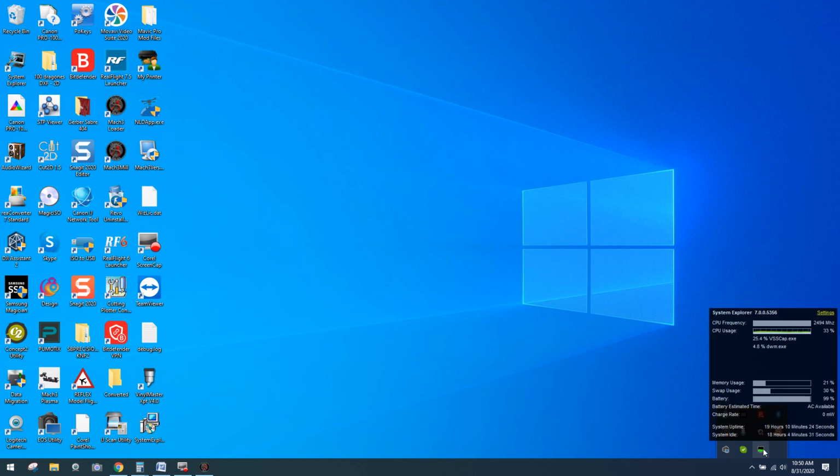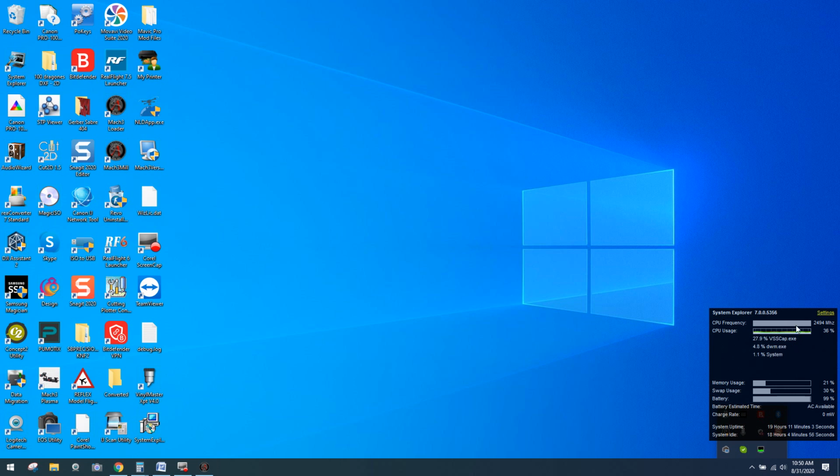As you watch this software, once again with System Explorer running, you can see all of the CPU usage, all the processes. These are processes that are running and taking a percentage of the CPU. You can see here I'm at 32% right now, 37%. And you can see what's actually going on here in the background. Now the system I'm using is an i7, so again we've got a lot of horsepower. I've got 32 gigs of memory, and you can see memory usage where guys are saying, well, you're really not using that much memory. I'm using 21% on a 32 gig system. That's a pretty healthy system for those of you that are very familiar with PCs.